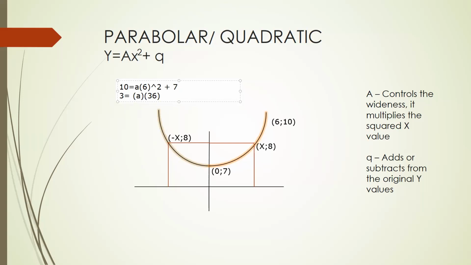So it's all up to you. And then you say 3 divided by 36. Therefore, your a is equal to, what is 3 divided by 36? Okay, what is 3 divided by 3? It is 1 over, what is 36 divided by 3? It is 12. So which means this is 1 over 12, right? Yeah, 1 over 12. Am I correct? 3 divided by 36 is 1 over 12.